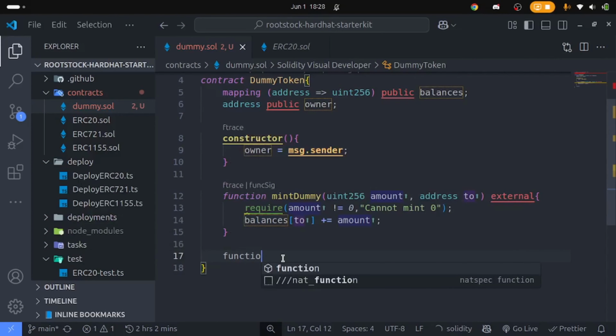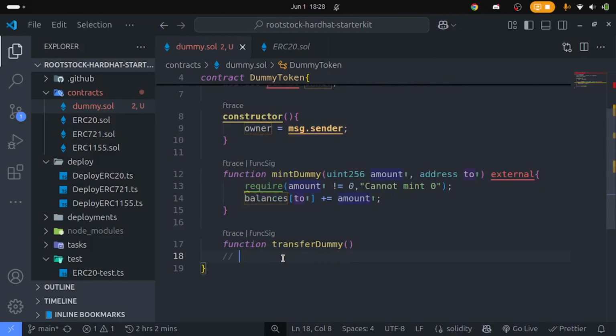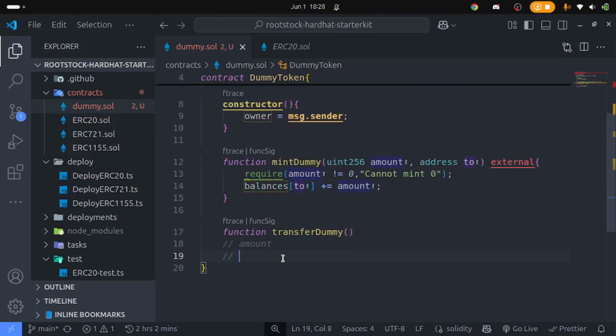Now transfer is different from mint. What transfer does is it works with what is currently in circulation. Just like when person A wants to transfer some money to person B, the person is basically transferring what is in his account to the next person. And when you transfer, there are some things you want to happen. Number one, you want to ensure that the person that wants to transfer has the amount. Then you also want to ensure that the amount is deducted from the balance.